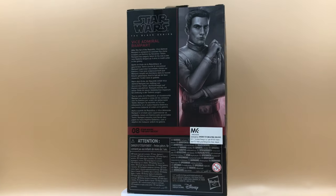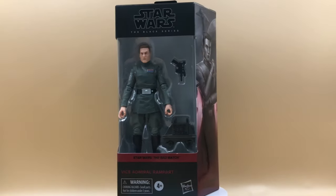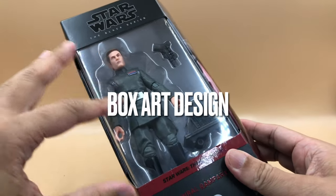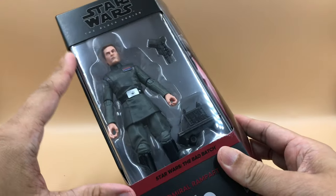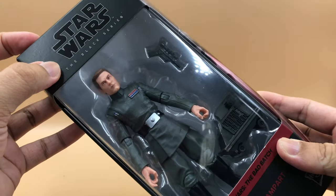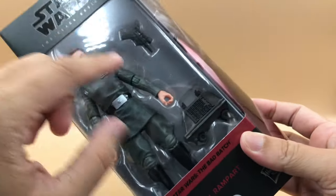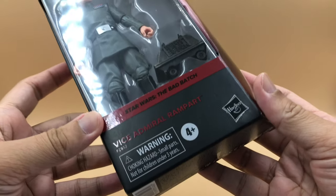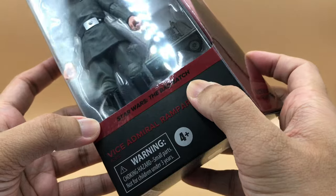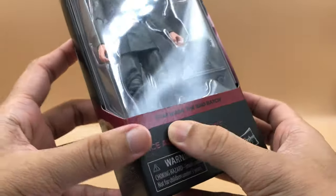So, as usual, before we do the unboxing, let's take a look at its box art design first, shall we? At the front of the box, we got this typical standard arrangement for a Black Series figure. At the top, we have the Star Wars Black Series logo, and then we can see clearly the figure and its accessories inside. At the bottom here, we can see the title for which series this character is in, with its color recognition, which in this case is a dark maroonish kind of color.